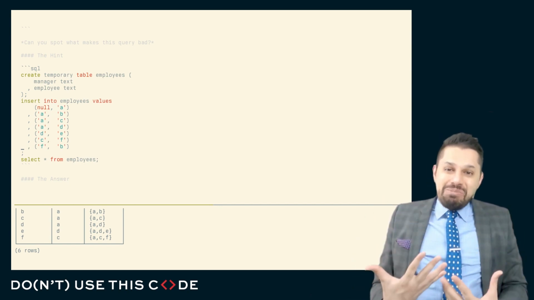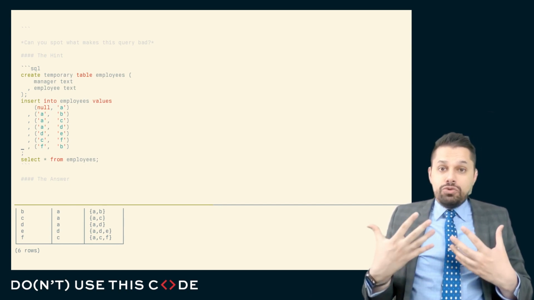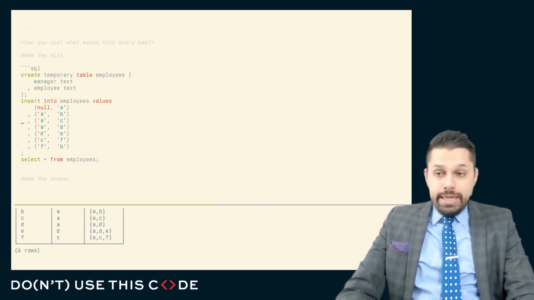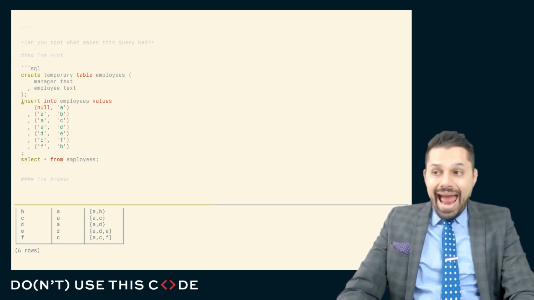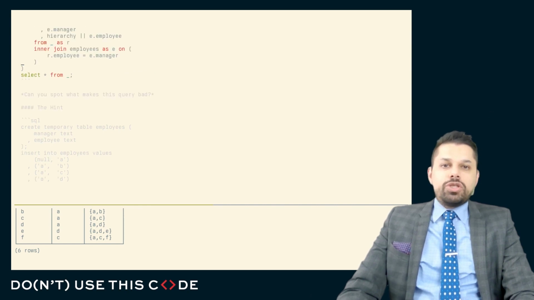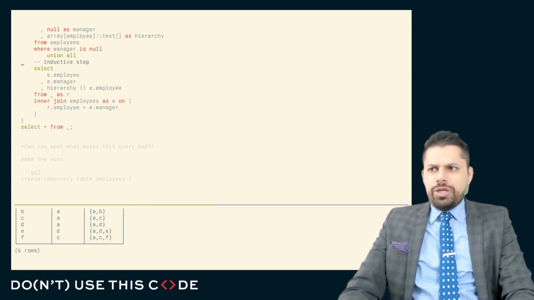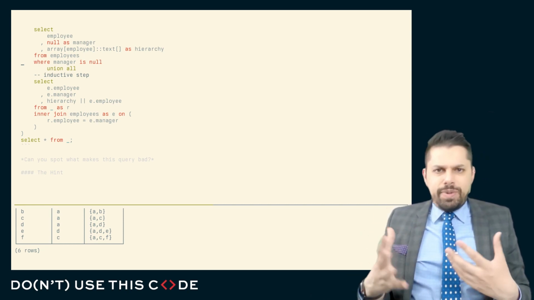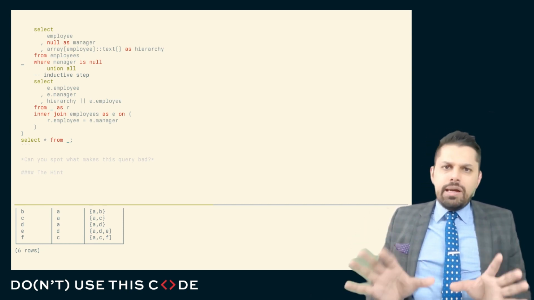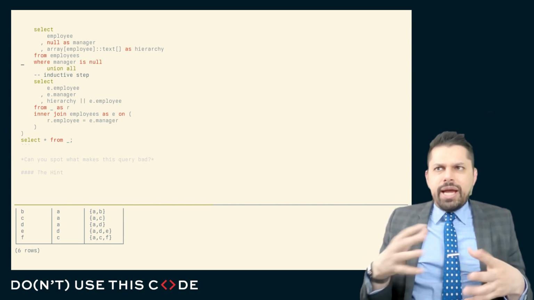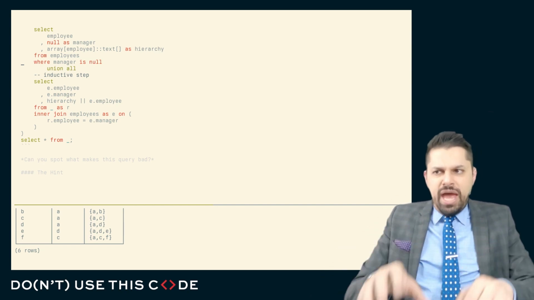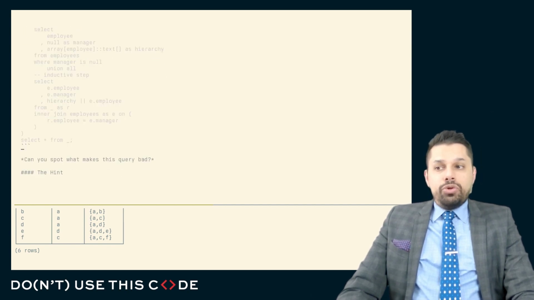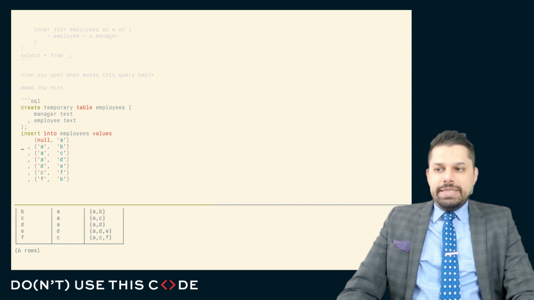So the problem with these recursive CTEs, especially if you don't guard for cycles, is a cycle can be extraordinarily problematic to the point where it can actually bring down the SQL server. Now, of course, there are mechanisms that you can use if there's a multi-user server to be a little bit more careful about that. But you can imagine that especially if you're doing this for your own analytical purposes, even a really long-running query that kind of times out is bad news enough, even if it hasn't taken down the database. The answer to how we want to improve this query is to make sure that we deal with cycles.